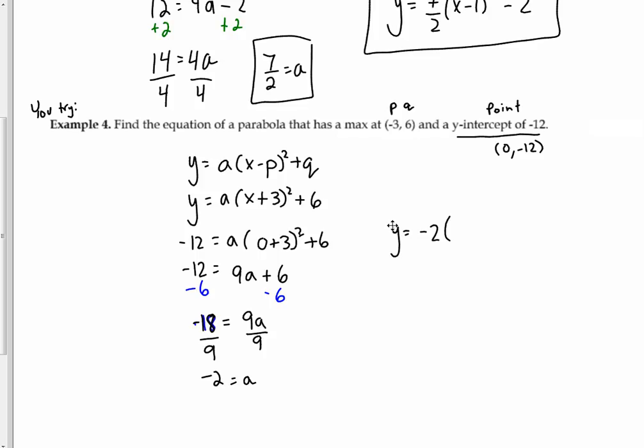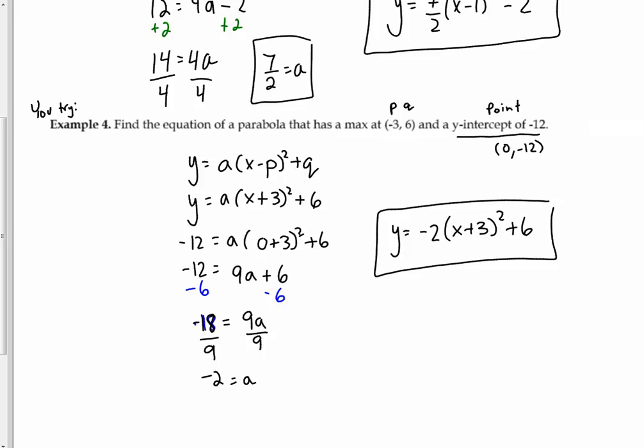So whenever we're trying to make the equation, our first step is to sub in our vertex. The next step is to sub in a point and solve for our a value. If the a is not given, you always have to solve for it. So you're going to have to go through this process, and then we can write our final answer. So there's our equation. And you can check your work. We can type this into our calculator, graph it, look at the table of values, and make sure it goes through those 2 points. If it does, you know you have the right graph. So there is a way to check your answer.